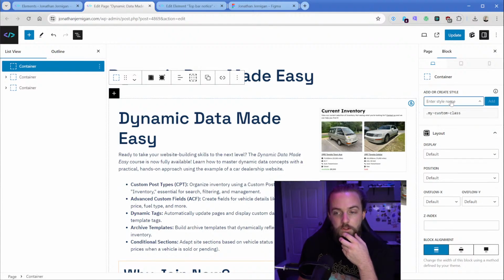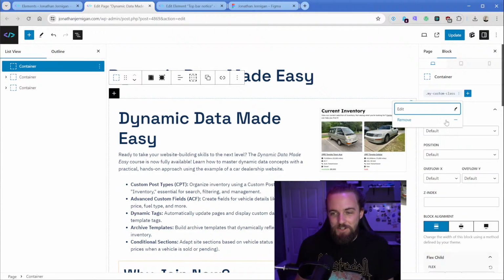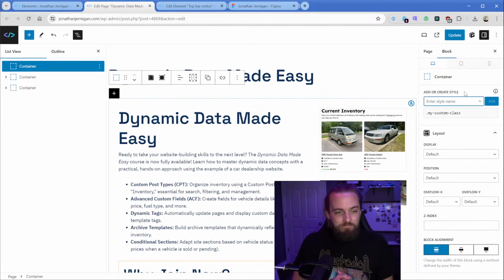And this is the new GenerateBlocks global style system. You can see that on this site here, I've added one class, which I think actually was for the thumbnail for this particular stream. I just did my custom class and there's absolutely nothing attached to it. But this is the new global style system. So just like you're probably familiar with in Oxygen or Bricks, and if you wrote CSS by hand, this is essentially just a CSS engine that you can do anything you want with.